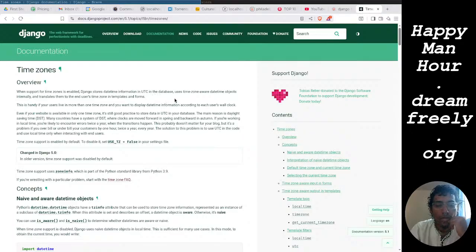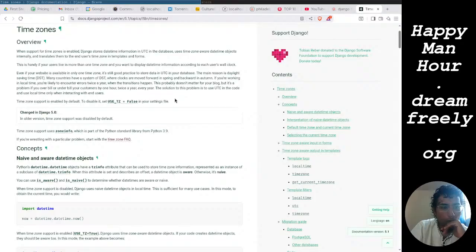Okay, so that's the deal. We want to create time zone aware datetime objects. So that's where it is. We want to make sure that we are... Okay.